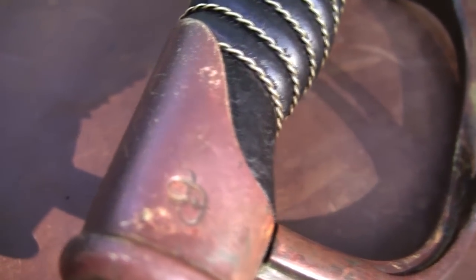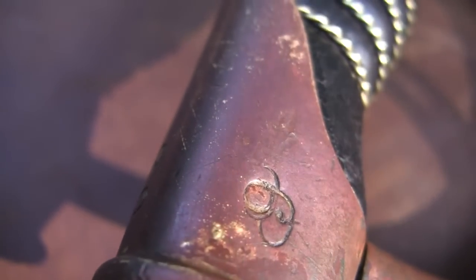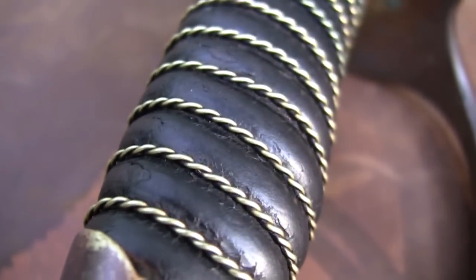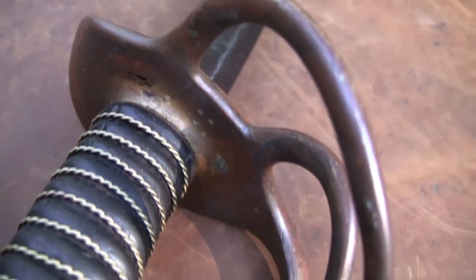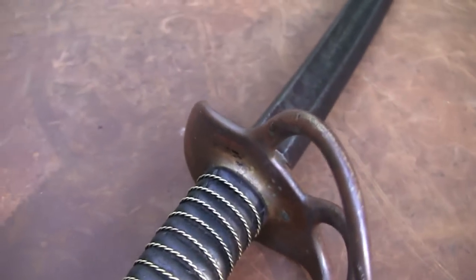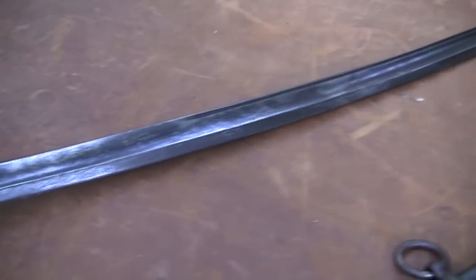You can see the way that thing is made — the brass has a patina just from age. I think it's just a kind of reddish-brown patina, but that's brass. The handle is made of wood with leather wrapped around it, and then twisted copper wire wrapped around that. It looks like brass wire, but it's supposed to be copper wire, and all that's original. This one's still in pretty good shape.